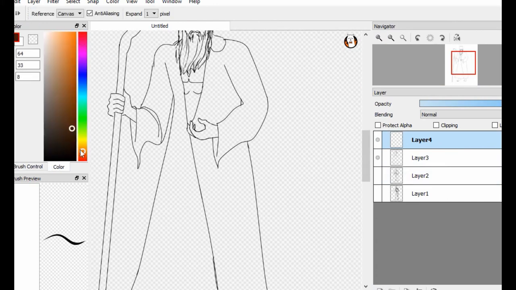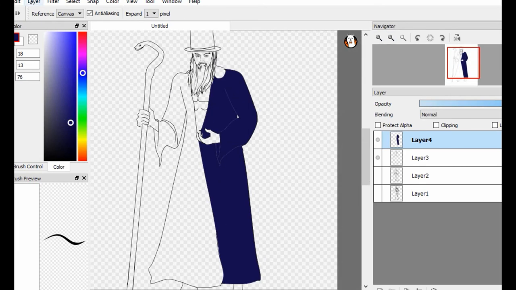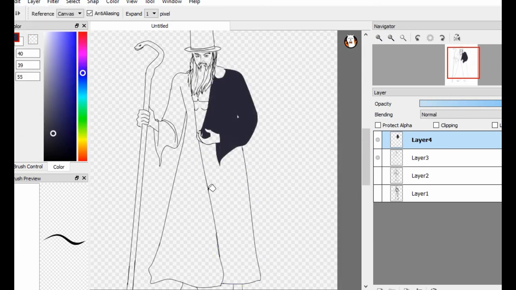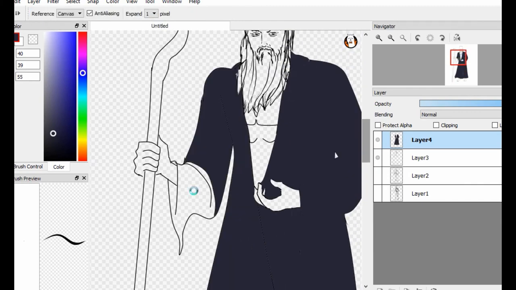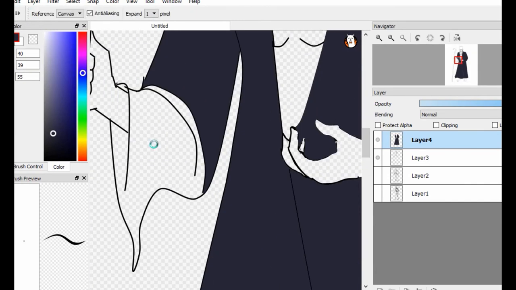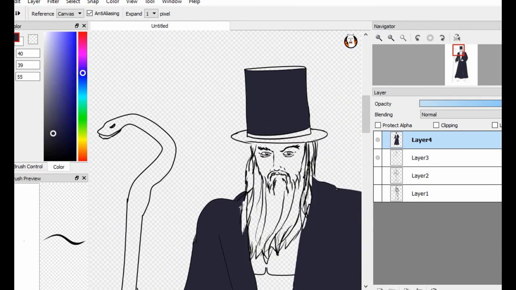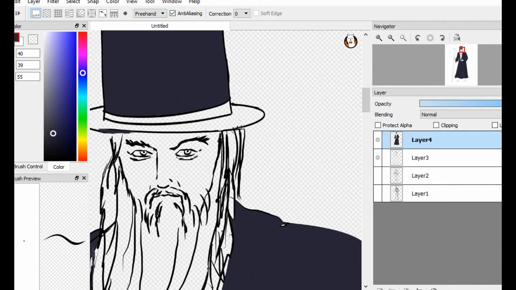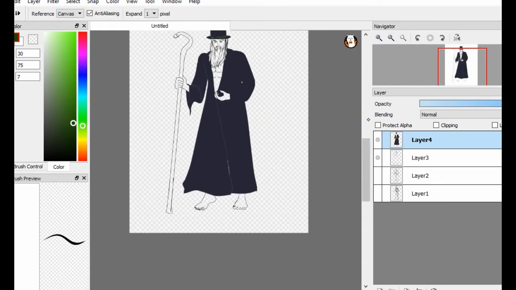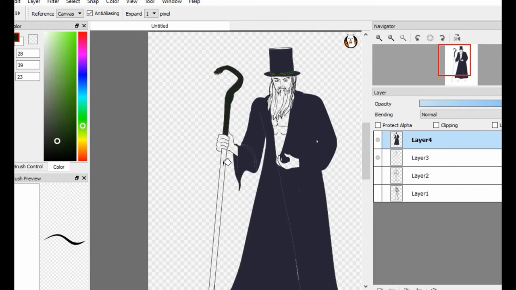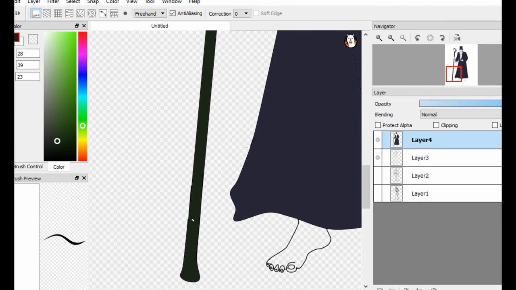And again, here we are with colors. The problem with having a black item on a character is you lose the line. So I didn't go with a pure black. I went with kind of a blue shade, a grayish black to show that it was kind of worn. I did the same with the top hat here, made it about the same color. I'm definitely not a colorist, that's for sure. I'm still learning how to do that. I do struggle quite a bit with light and shadow.